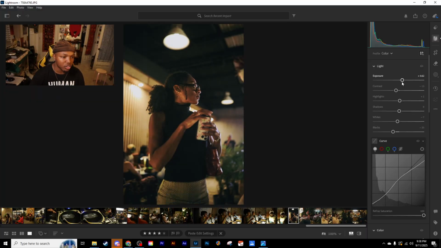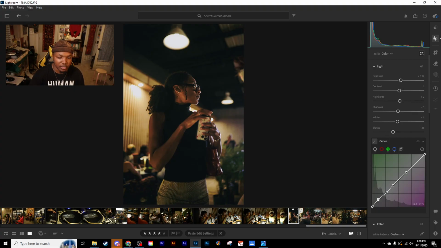Bring up my exposure a little bit. Bring up my contrast a little bit. Down on my shadows, because I like this. I like the darkness around her, because she has a cool little rim light or whatever. Let me see this. I'm gonna bring down these greens a little bit. I don't want it to be too green in the tint. That's good. Bam. Copy that.